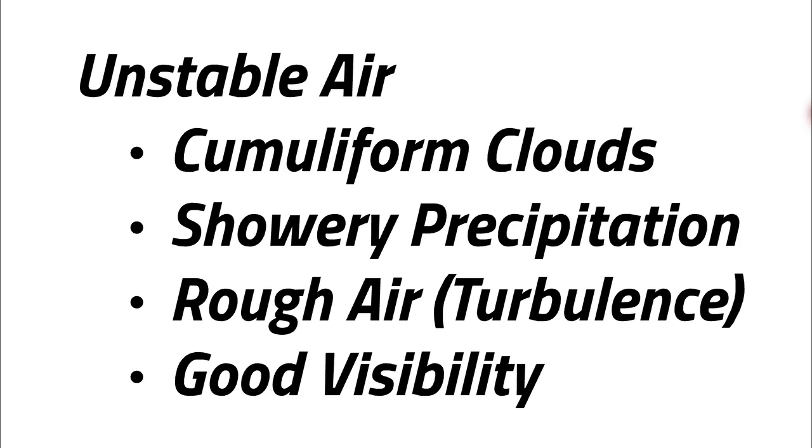And the reason you get better visibility is because the particulates that are in the air from pollution, smog, fog, whatever, are now able to get moved around and pushed around and separated and dispersed, basically. So they're not all packed into one area, and that makes for better visibility in total.